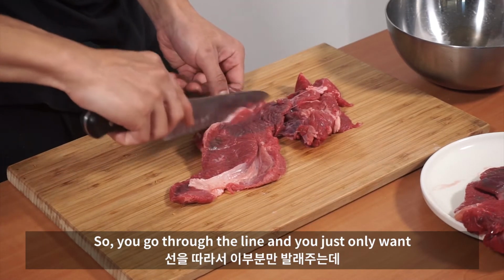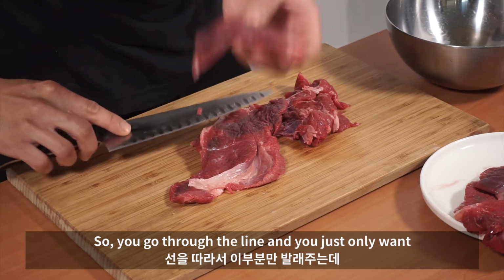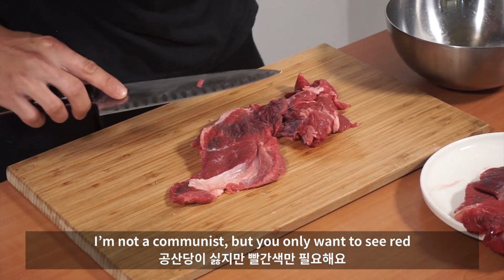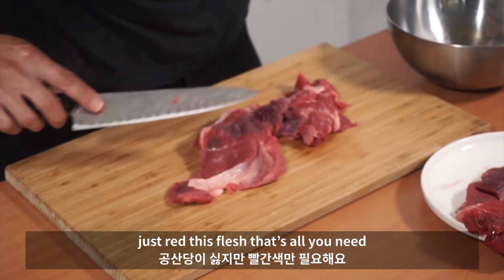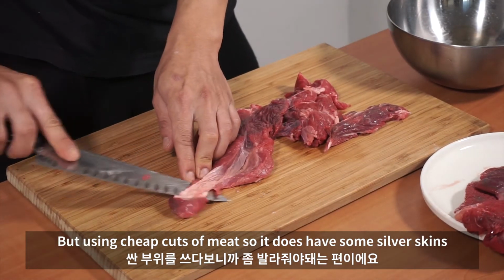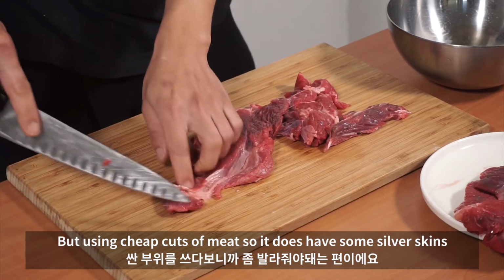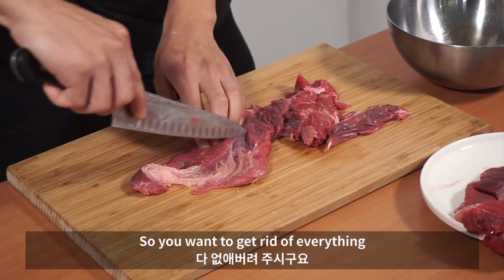So you go through the line, and you only want, I'm not a communist by the way, you only want to see red. Just red, this flesh, that's all you need. But I'm using a bit of cheap cuts of meat, so it does have some silver skins. So you want to get rid of everything.